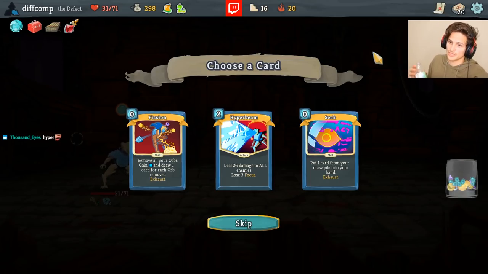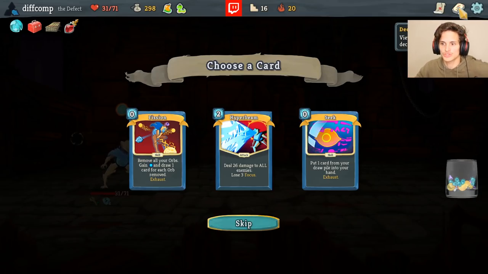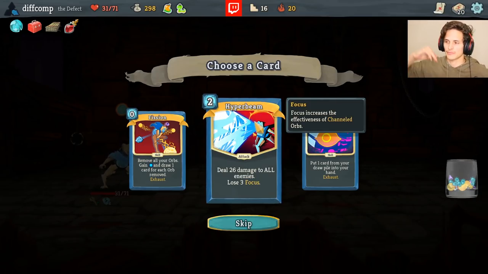Hyper Beam is pretty decent here. We're legit using no focus. I just don't like the ceiling of Hyper Beam because my decks generally tend to want to lean into focus or orbs for the heart down the line. I've never really had a deck that just focuses on no focus, no orb usage, and things like Hyper Beam, Meteor Strike. Doesn't seem very late game potential. Look at this.